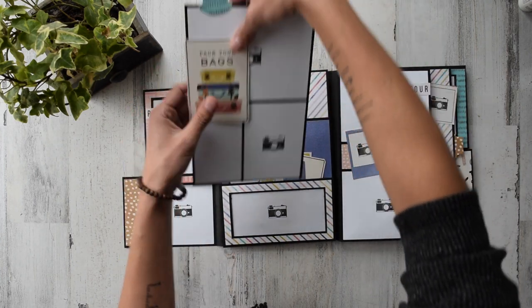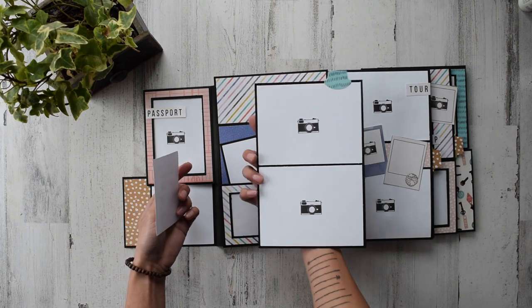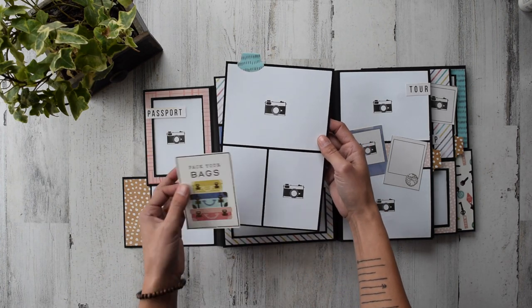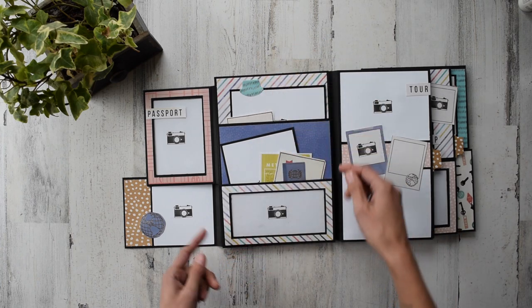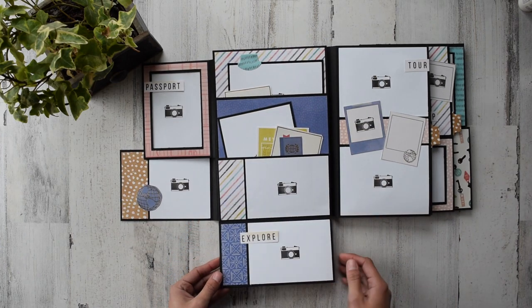And then we have another insert right here at the top. Again, another tab on there. Wow. I forgot to put my journaling lines on there. I'll come back and add those later. This little part drops down right here for more photo space. I love it so much.